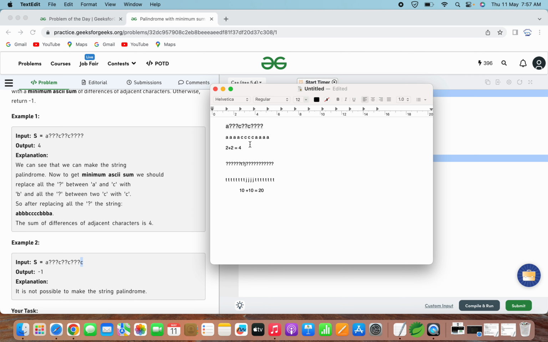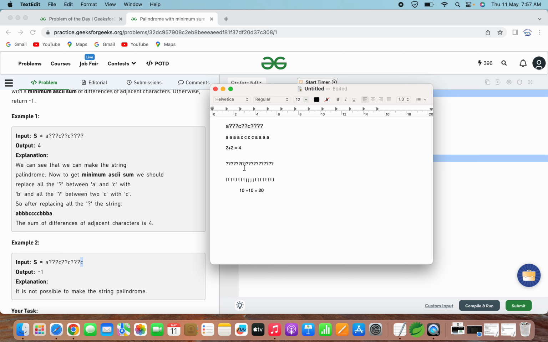So we will try to form a palindrome string with the given characters. So here the first character was A. So what we will do, if we replace till this one with A, then in between these two characters we replace with C because these two are here, and the last 4 characters again with A. Then we can see the transition is happening from A to C, which gives the distance of 2. That means the difference of 2. Then again the transition happening from C to A. So again the difference is 2. So the output here is 4.